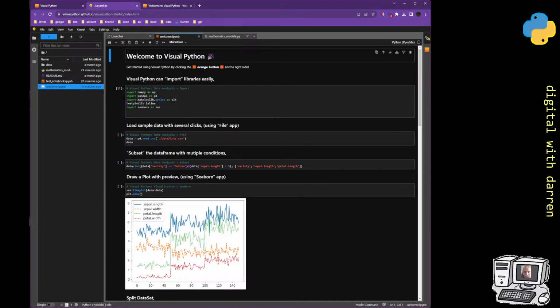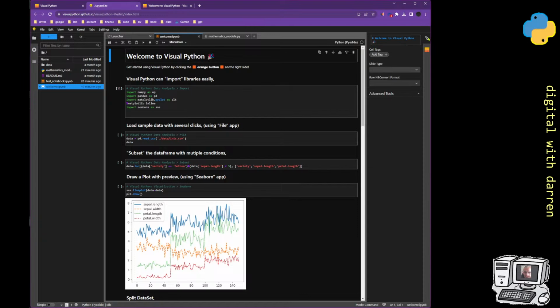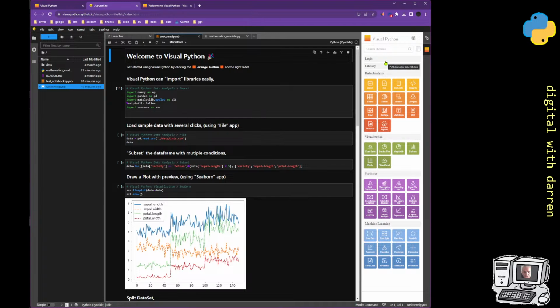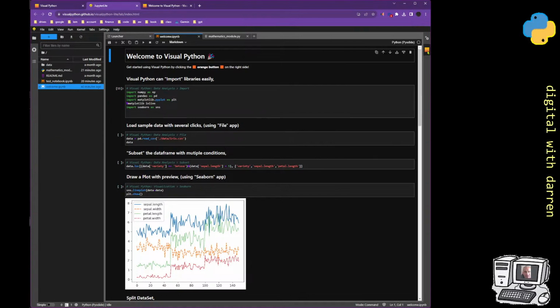Okay. Here's some, so that's what this was referring to. Add a tag. Welcome to Visual Python. Add a tag. Cell tags. Slide style. Fragment skip. Notes. Okay. Advanced tools. Interesting. There we go. So there's a whole bunch of extra stuff in here. And just when I go here on the side, I'll click this off for now, but that looks quite useful and handy.